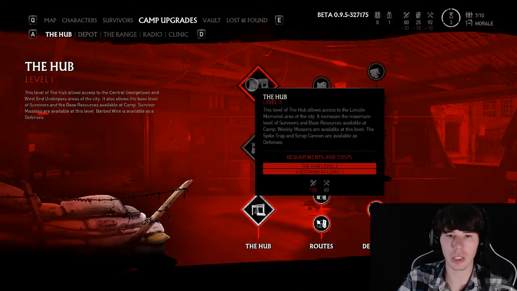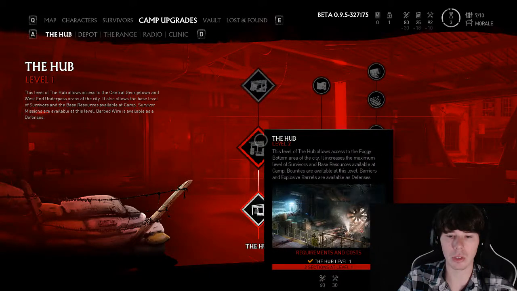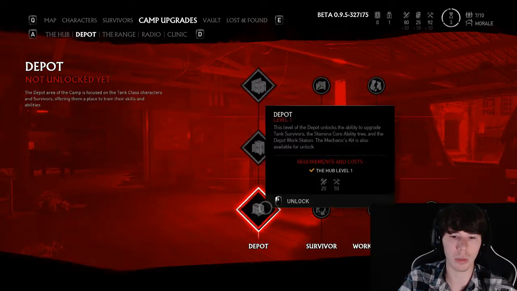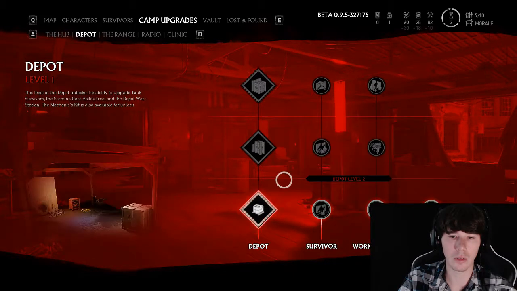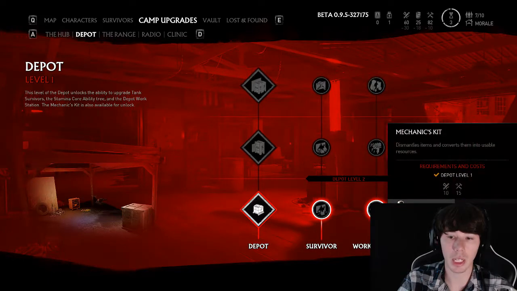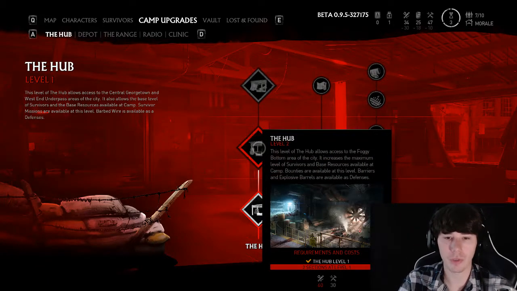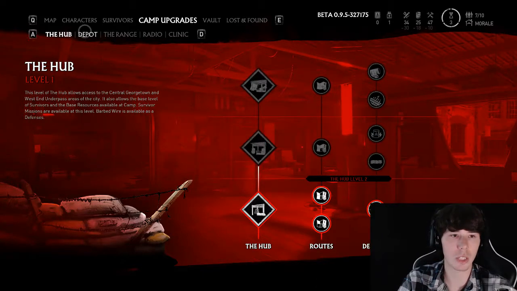But to upgrade the main building, you need other sections, 2 sections at level 1. So let's go ahead and upgrade the depot. Costs 20 and 10. Boom. Now I can buy the mechanics kit. Oh, I don't have enough scrap to upgrade it, but that's probably how you do it. 2 sections at level 1.